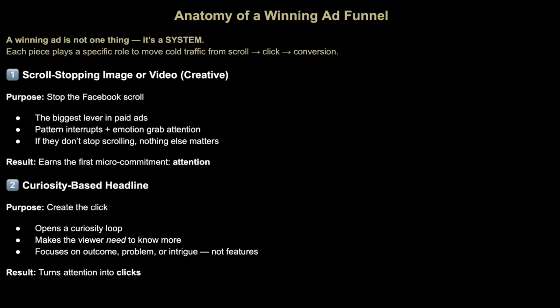The next facet is the curiosity-based headline. Okay. So this is the next component of a winning funnel. The purpose here is to create the click. We want to open a curiosity loop, right? So we want to have an ad copy that creates curiosity. Remember, we never talk about the product. We just create curiosity using that hook.